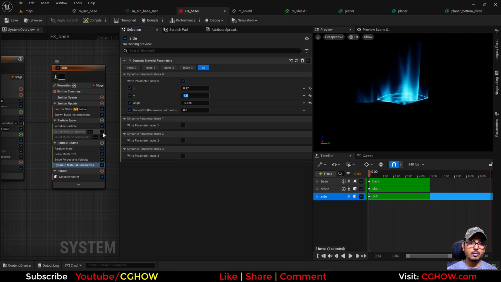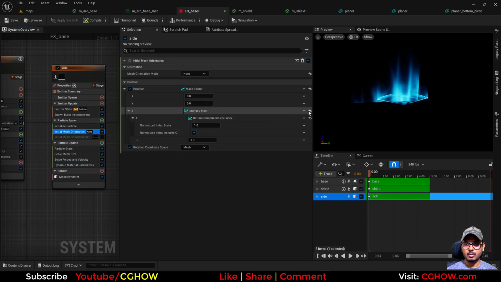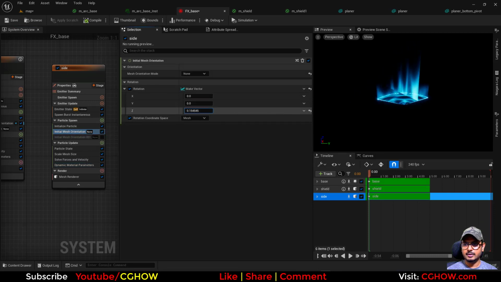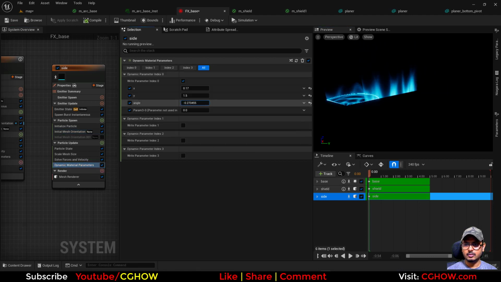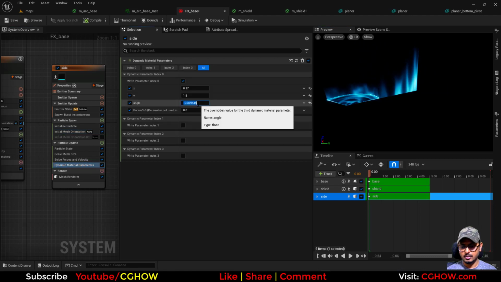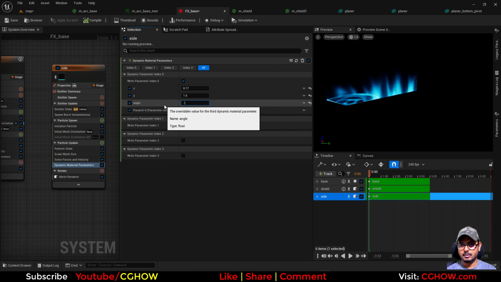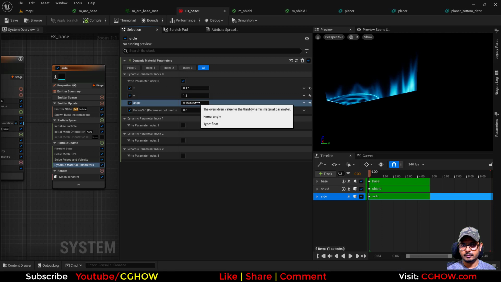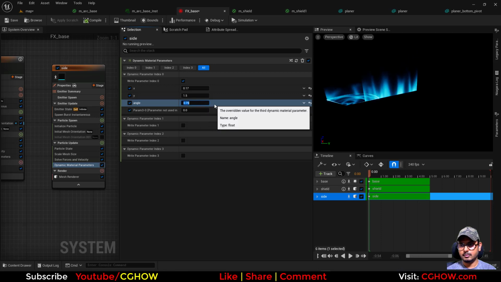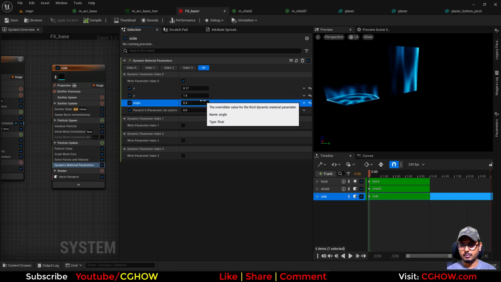Okay, so now if I turn this rotation on, and on the Z we can just rotate it like this, and we still have the wrong direction of this angle, so we just need minus 0.25 minus. Why is it weird?